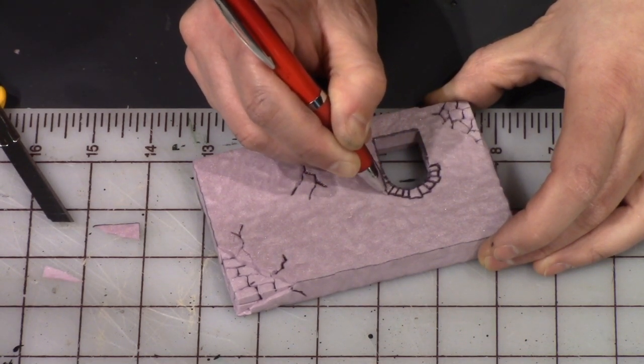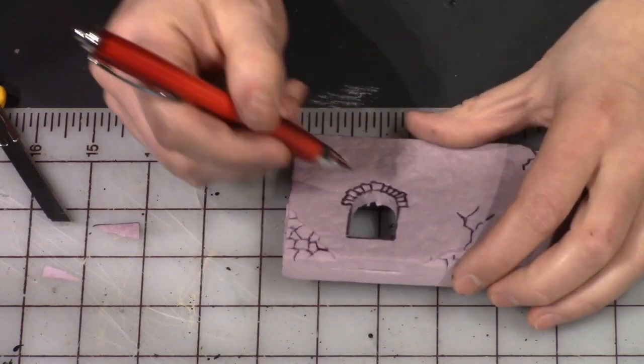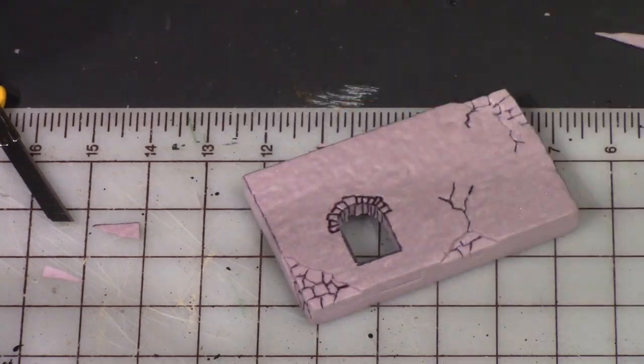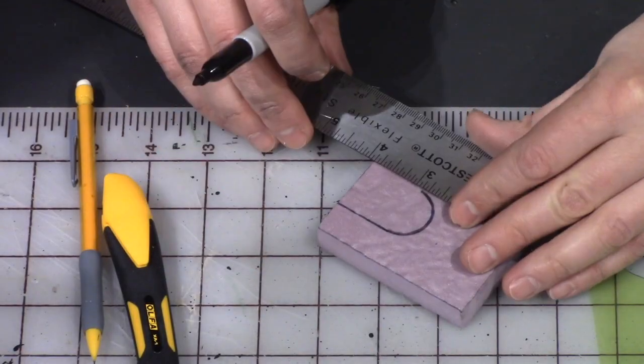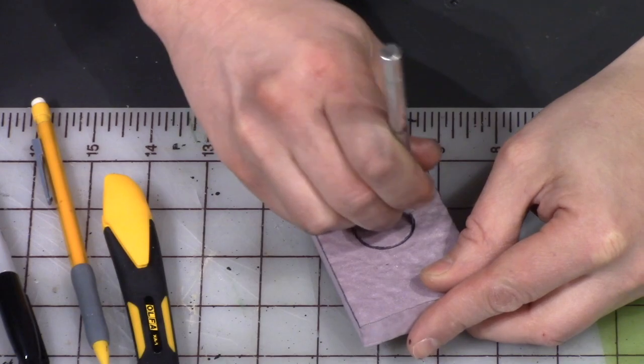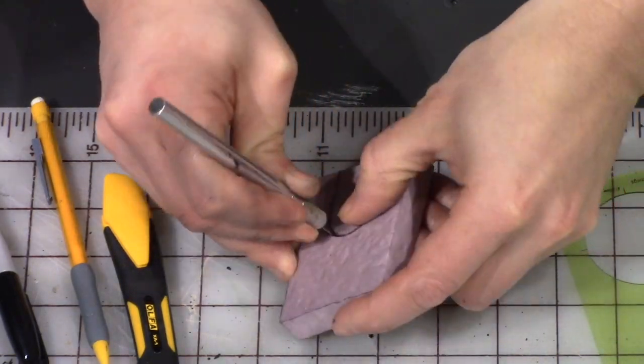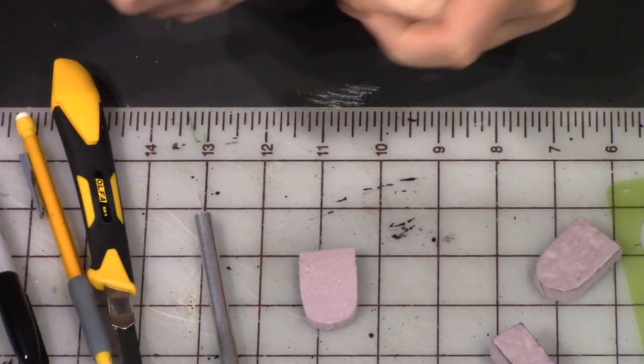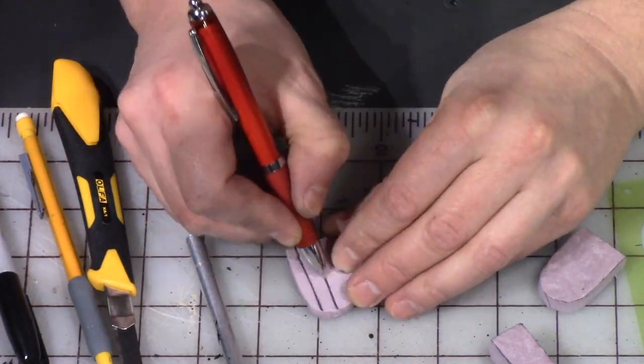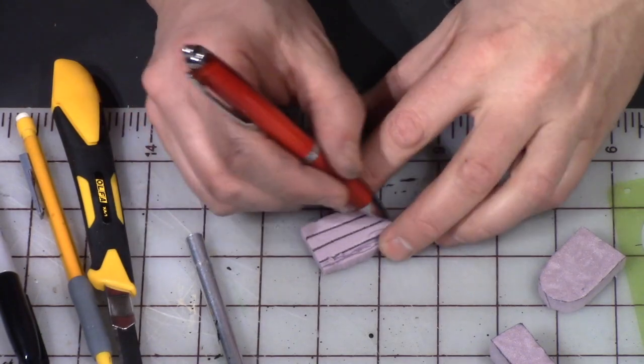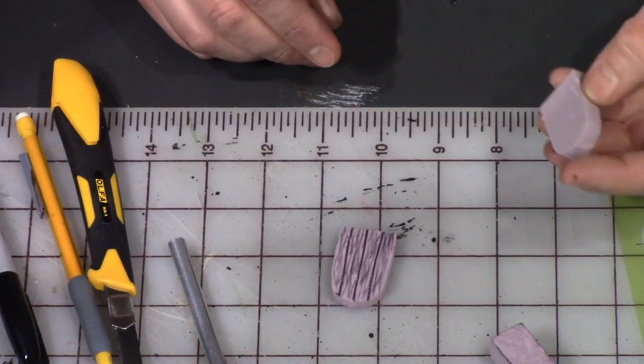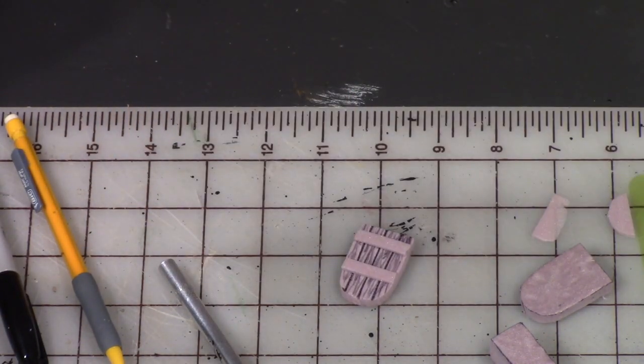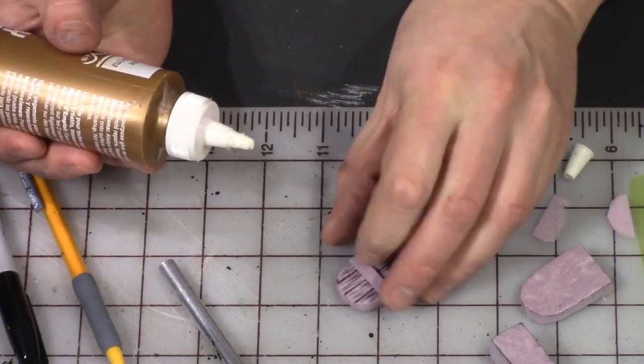I also added some cracks and also the arches over the windows and the door with just a ballpoint pen. Tracing out the door pattern and using an exacto knife to cut that out as well. I'm using a knife instead of a hot wire cutter because it gives you a closer cut and is easier to glue back into place. Using a ballpoint pen to texture the wood texture to the door and then just taking a little bit of the scrap and making the cross sections. Using tacky glue to glue that into place.